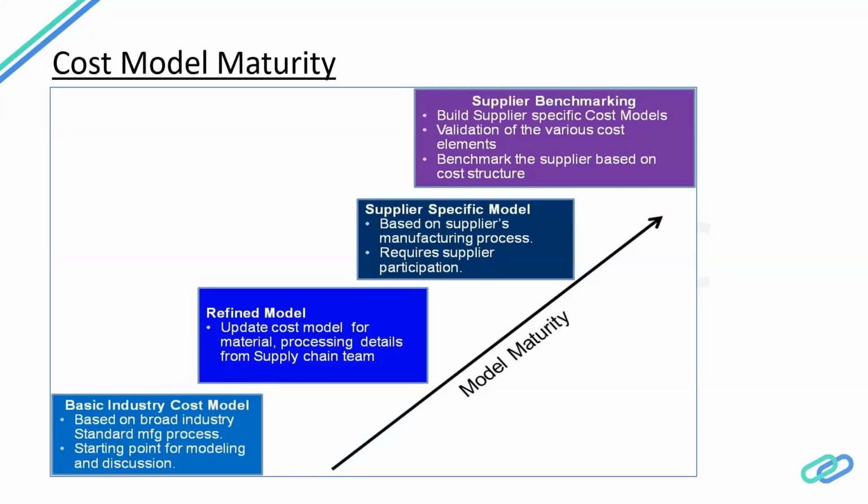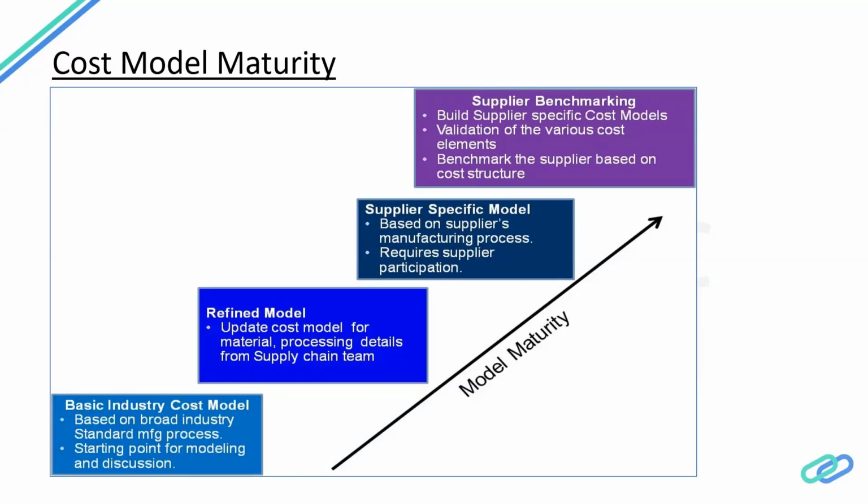The next model is the supplier specific model. Here we do costing as per the supplier's manufacturing facility. If the supplier is close to us, he provides all his data and we do the costing as per the supplier. This is called the supplier specific model. For one supplier or two suppliers, as per our requirement, we do it. And then the supplier benchmarking. Here we build a lot of supplier cost models and benchmark to see who is at optimization. That is called comparing supplier cost. This is more of a strategic procurement discussion point. So these are the four models when we do costing for any commodity or any product.